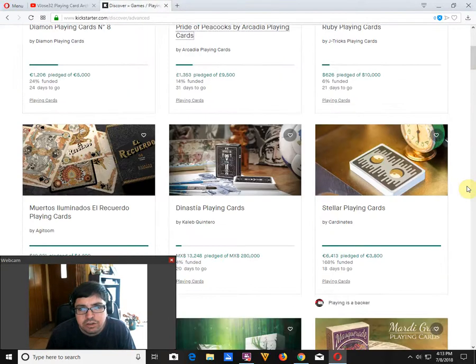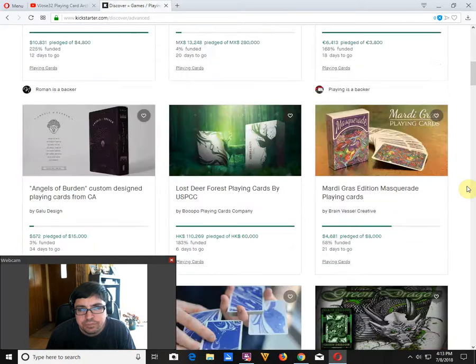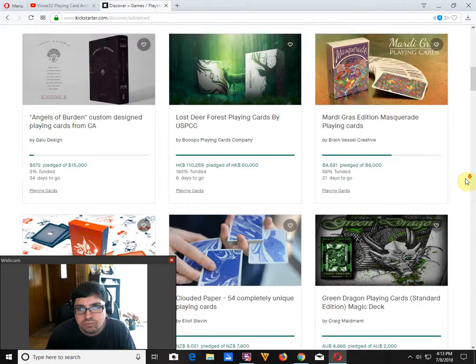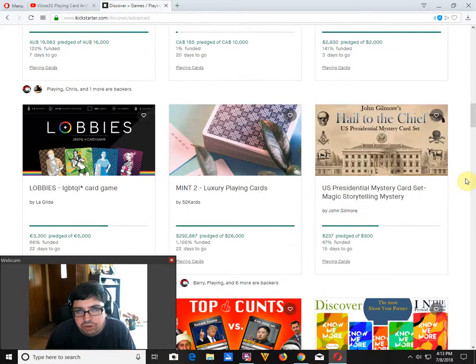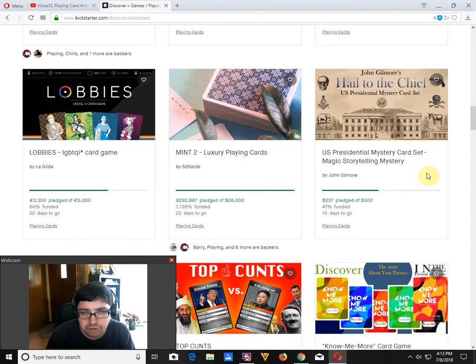Then we have the Mardi Gras one from last week, pretty sure, sorry. We obviously looked at the mint two last week. By the way, the mint cucumber deck has been unlocked. I'm pretty sure it was unlocked like 30 minutes after the project funded and had like $100,000, because it was just ridiculous how fast you got that much money. But yeah, the cucumber, the green one, has been unlocked. So there's three decks available on this project: a green one, a blue one, and a kind of a mixed color one.